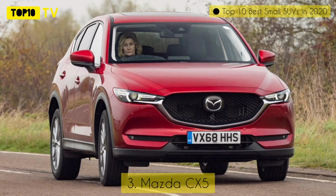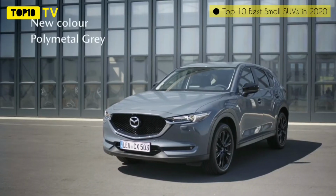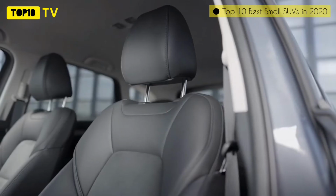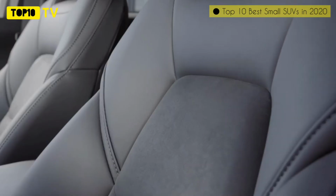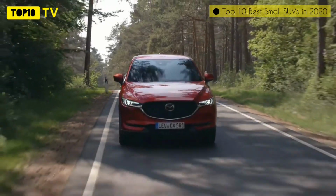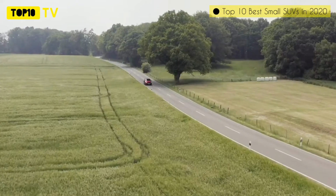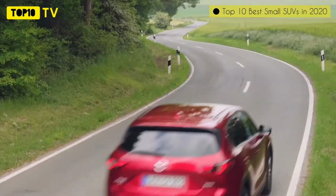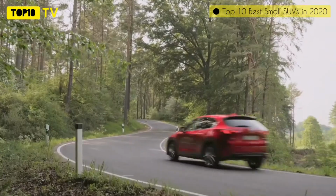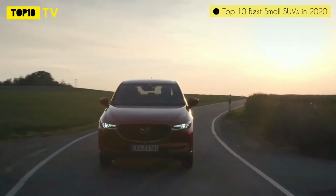Number 3. Mazda CX-5. This is arguably the best-looking SUV on the market and objectively much more refined than its predecessor, with respectable fuel economy and an unusual level of handling verve for this class. The CX-5's interior is both solid and quietly stylish and offers plenty of passenger and boot space. CO2 emissions are a little on the high side, while the engine pumping it out is torquey if you opt for the diesel but no world beater. Prices start a little higher than for some rivals, but standard equipment is generous. The CX-5 offers a healthy mix of fun, frugality and family-friendly space, so it deserves serious consideration from buyers who want a car that does a little bit of everything.